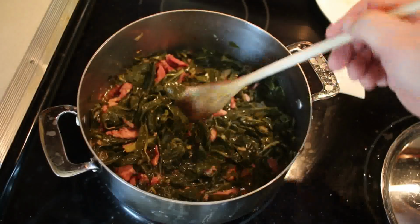So I'm going to get this off into a bowl and I'm going to give it a try. And now's the time for the taste test. And I don't know if I want to be here. No, I'm not going to say she's going to like these. She probably won't. These are a bold choice for a Yankee to try.